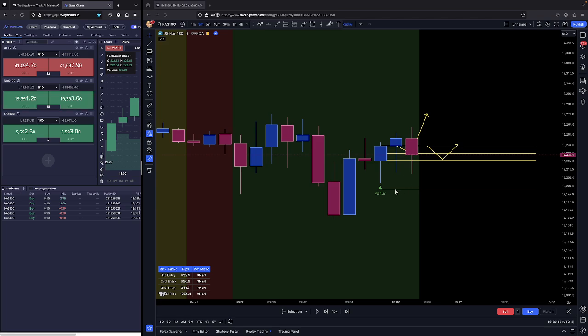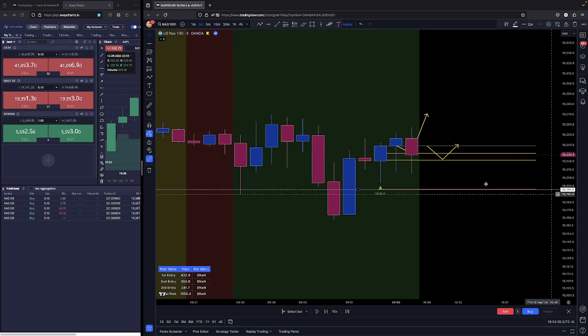But if you are one of those people that want to walk away for a while, look at the screen, guesstimate where the stop loss is. It's very simple. I'm looking at this candle here. I'm going to put it below. And now I have my stop loss at 19196.6. All right. It doesn't have to be perfect there.